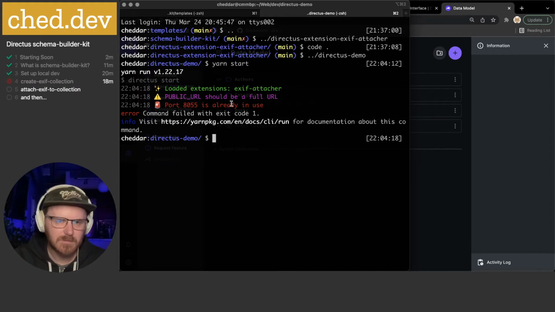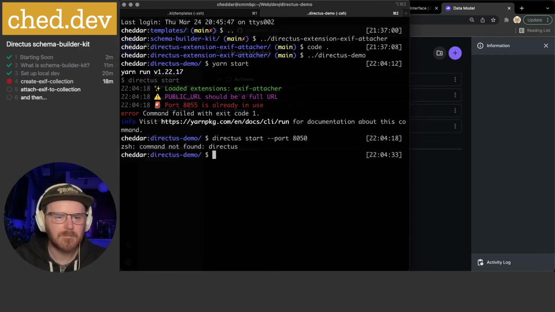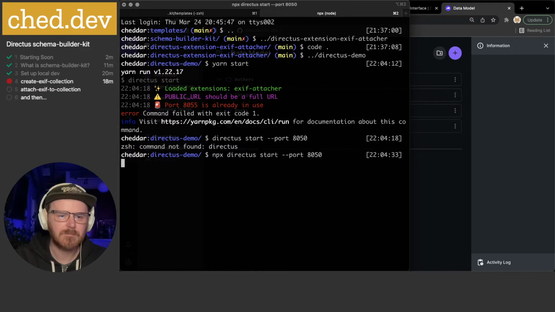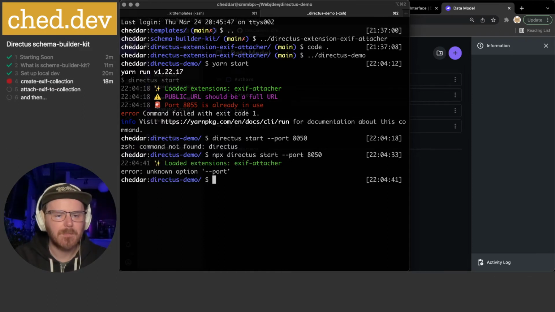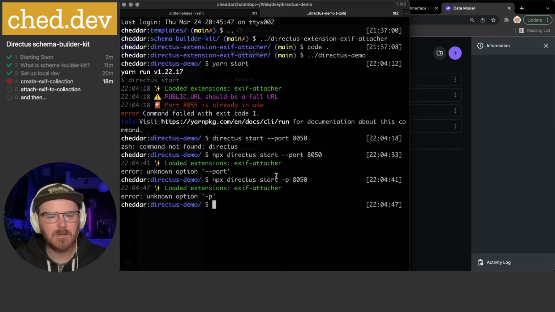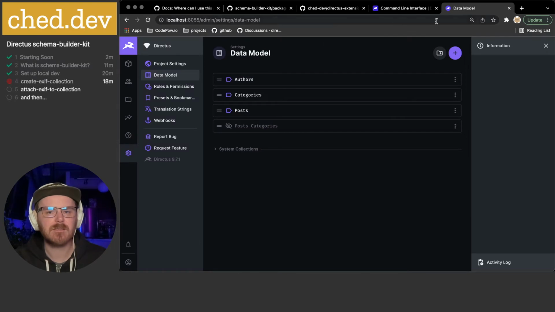Oh. Can I use a different port? Unknown option port. P? You're killing me.